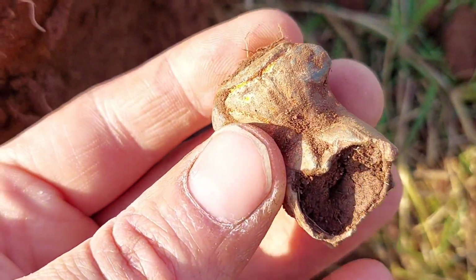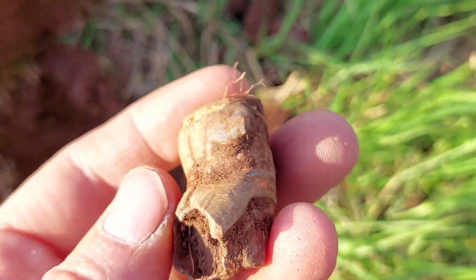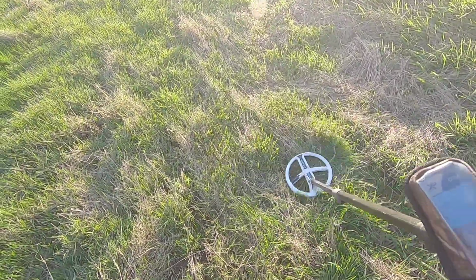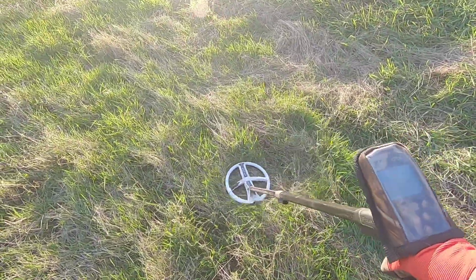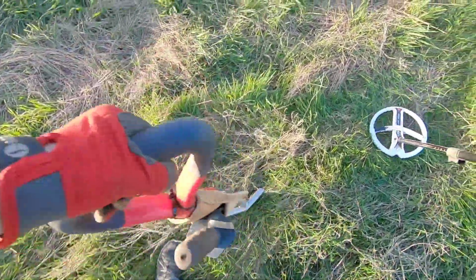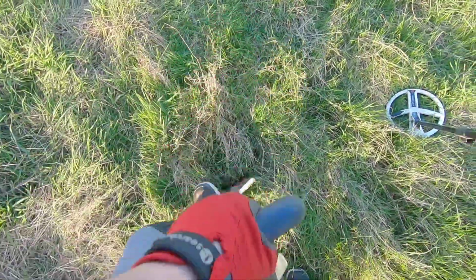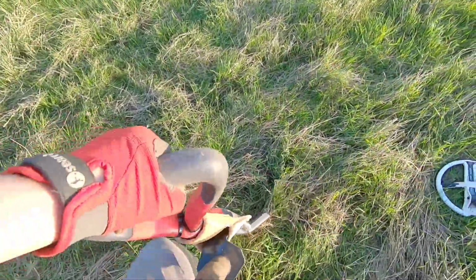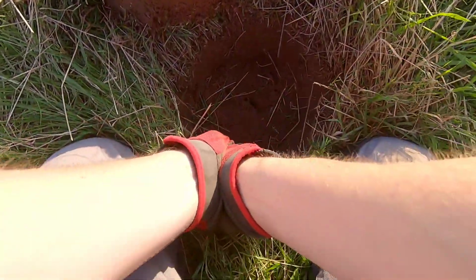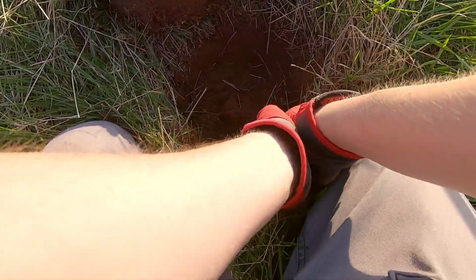It's definitely an interesting find. I'm so glad I moved. Finding some decent stuff today. Got a nice sounding one here. I only just copped it, so I had to push it down in the grass to get it. It's coming in at 93. Just out the GoPro battery lasts. I've got 3%. I've got other batteries in the car, but what we got then?